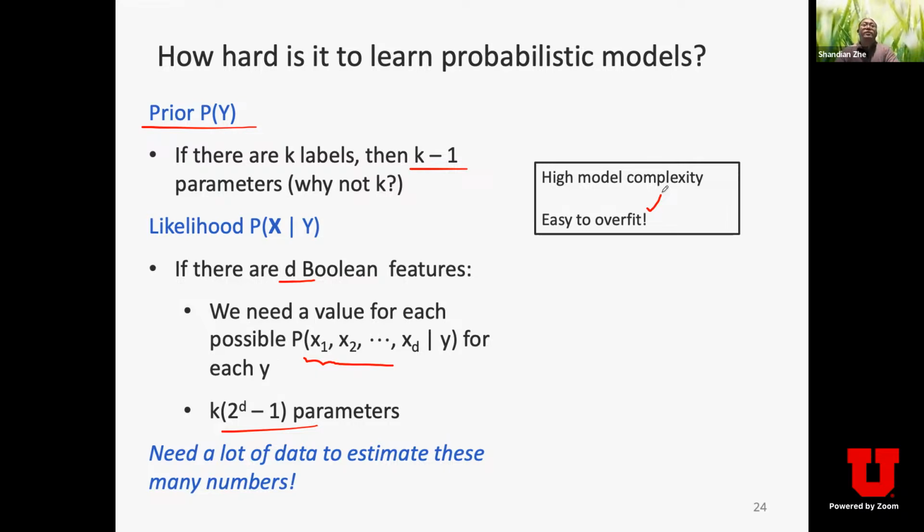Yeah, that's the right idea. That's the right strategy. That is, we don't want to use so many parameters. And how do we remove those parameters, or how do we reduce the number of parameters? The answer is simple. We want to simplify the assumption, simplify the structure of the model.